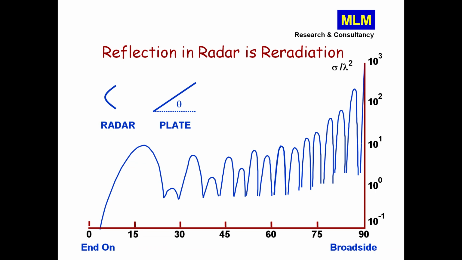And really this is what's going on here. On that plate we've got a current induced, and then if we look at the pattern, we do see a sort of a tilted sin x over x shape, where most of the energy is going off at an angle. You don't see it with light because obviously the wavelength is so very much smaller that those side lobes are crammed in very close. So I say, being a microwave engineer amongst other things, one tends to think it is re-radiation rather than simple reflection.